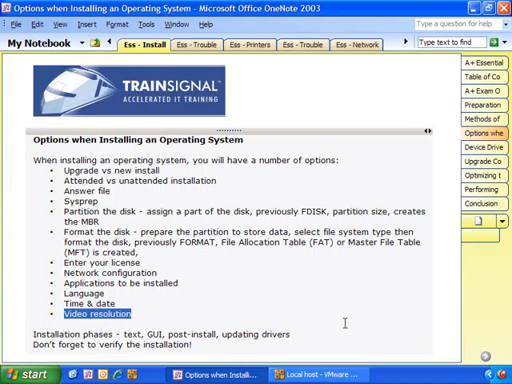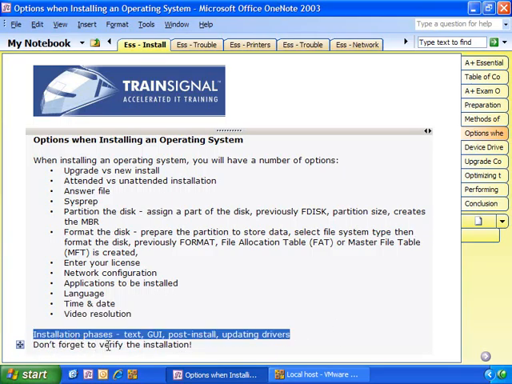With Windows XP, there's a few different phases of this installation, and I'll be showing you these phases as we go through and install Windows a little bit later in this video. First off, there's the text installation phase of Windows. So you'll see just text. Then you'll move into graphics, where it looks more like a Windows graphical display. Once Windows is installed, there are some post-installation tasks that you'll see. And then you may have to update some drivers if you have peripherals such as a printer or a scanner, things like that that you want to use with your newly installed operating system.